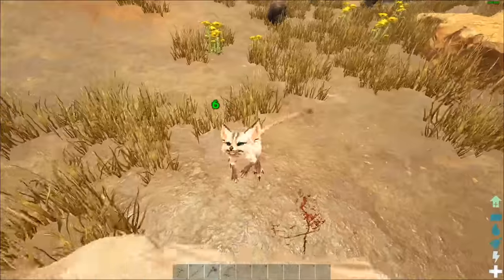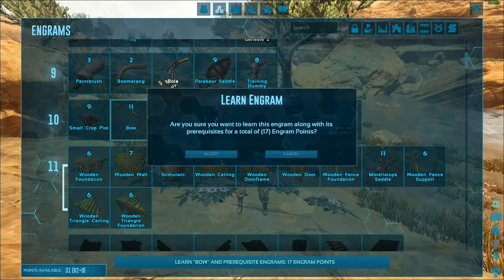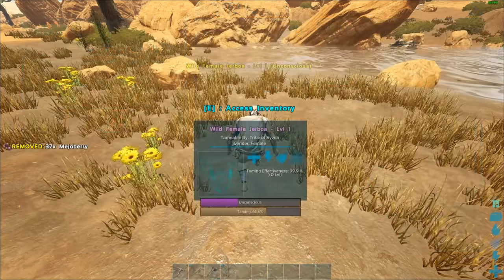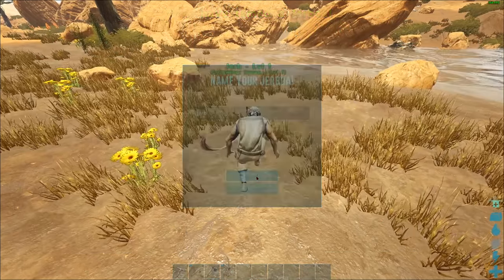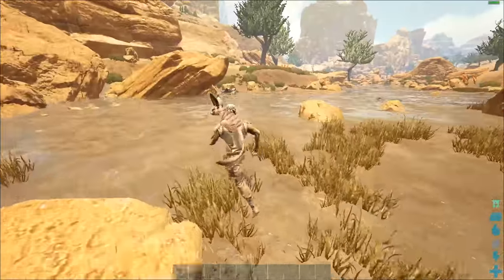Then crafted up some bolas and knocked out this little jerboa. I was then able to unlock the bow and arrow. And when my jerboa woke up, I named it Gerb. Tell me that's not the cutest damn thing you've ever seen.